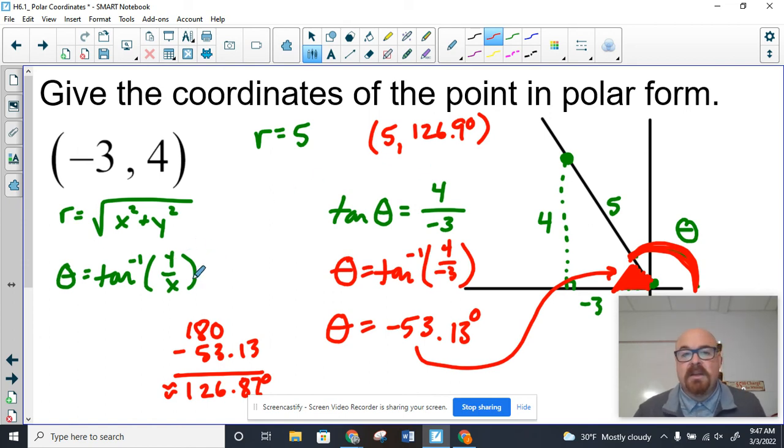You can't just blindly trust the formula and plug in here what you want to, because where is 5? If you said theta is negative 53.13, negative 53 degrees is down here. That's not where this point is located. It's not located 5 units away from the pole along this line. It's located 5 units away from the pole along that line. So this would be an incorrect value if you put it in the polar coordinates with that 5. Draw a picture. Don't trust the formula.